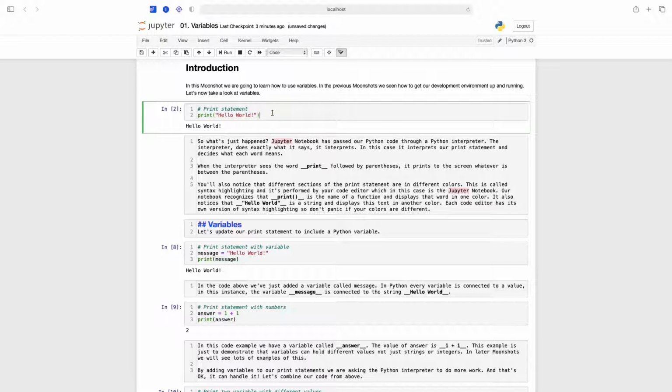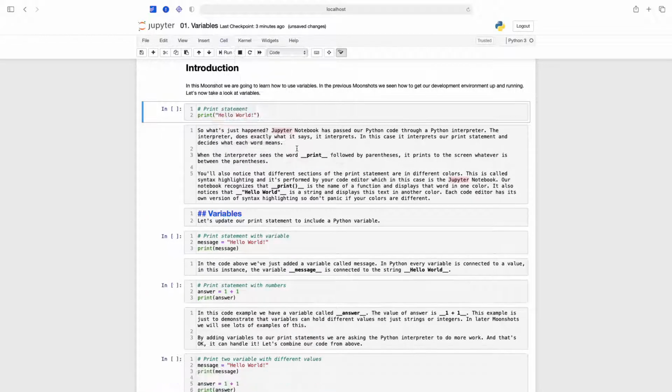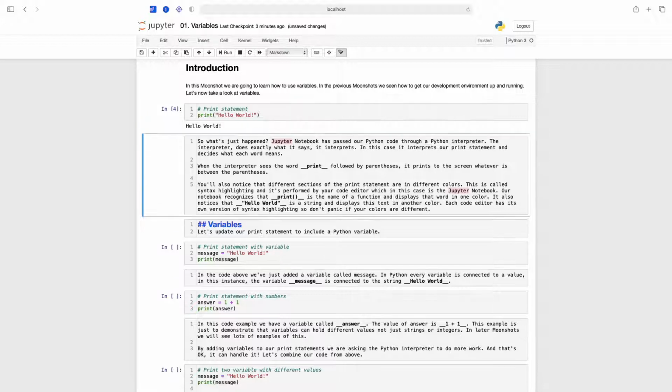So what happens if I run this? Well, the output is simply hello world. And how do you run a cell in Jupyter Notebook? You simply press Shift and Enter. So if I clear the output from here, so up here, cell, clear. So there's the output clear. I'm actually going to clear the output for all cells, all output, clear. There we go. So let me run this cell again, and our output should simply be hello world.